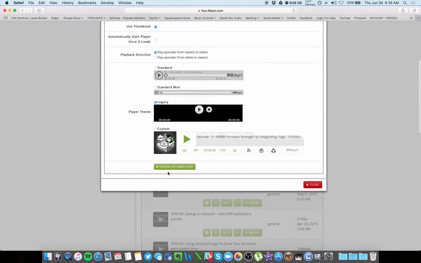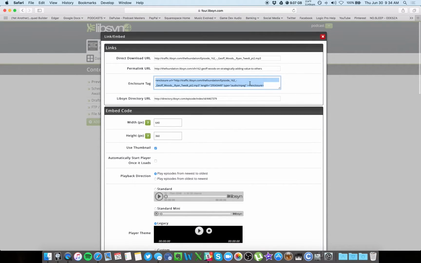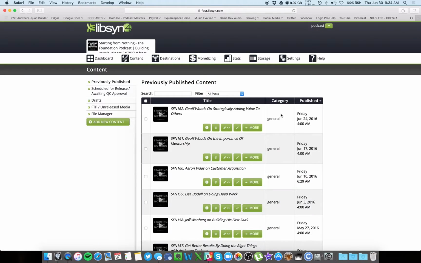And down at the bottom, there's an embed code for a video player, which just shows your logo and plays the episode. I think majority of you guys have either the smart player or you're using SoundCloud. So all you need to really worry about is this main MP3 link up top. And then if there's a mistake and you need to edit anything on a particular episode or post a new episode, that's what we're going to look at now.